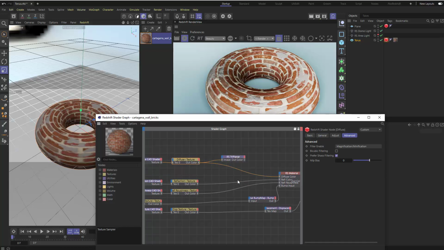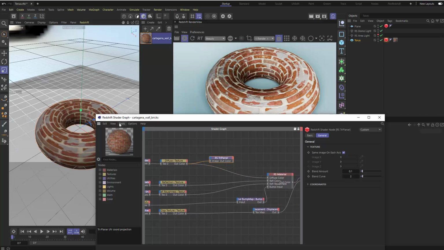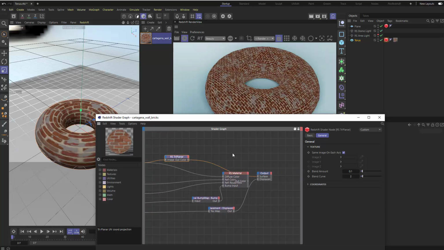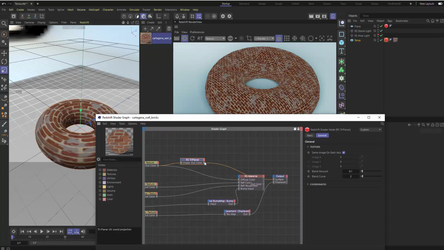The reason I'm doing that is I want one texture to go over the X, Y, and Z of the triplanar, and that's on by default. So if I plug it into X, it's going to say same image on each axis, which is what I do want. If I want to see what's going on here, I can go to Tools, Connect Node to Output, which I have a hotkey for, which is Shift V. So if I just want to see what the triplanar is doing, I hit Shift V, that connects it to the output, and then I can see what's going on here.